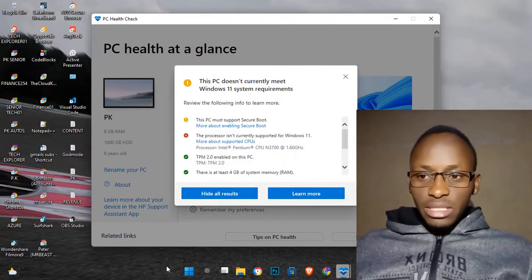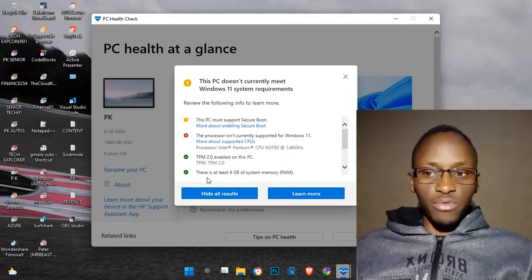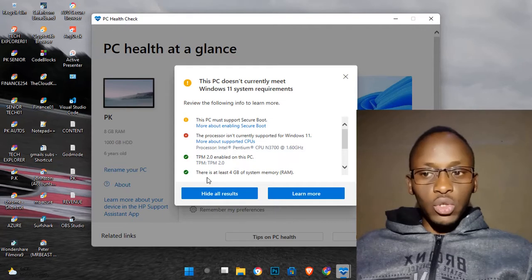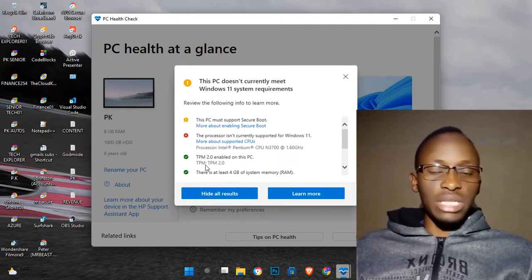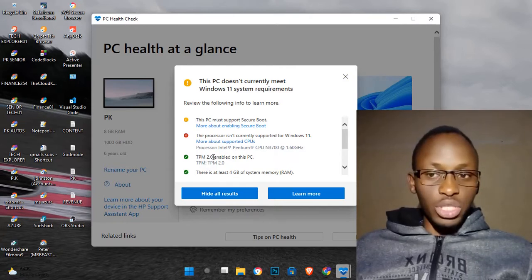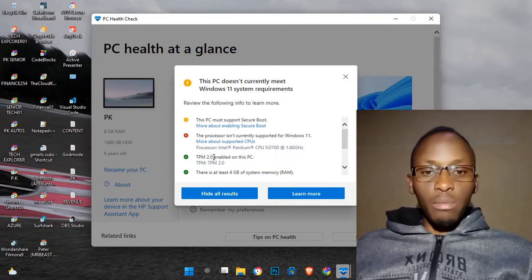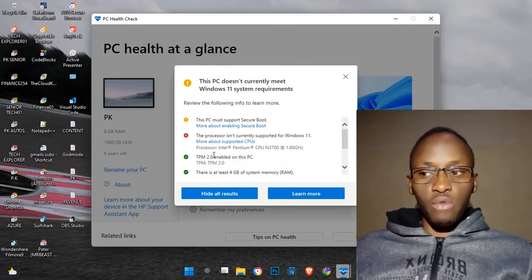Let me click here to see all the results. But at least you can see I have a TPM of 2.0, which is enabled, and my RAM is okay. I meet 2 requirements and only missed 2, and that is how simply you can check if your PC meets the minimum requirements for installing Windows 11.